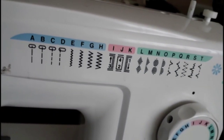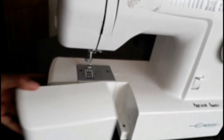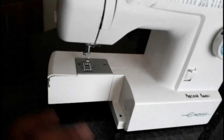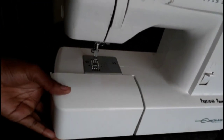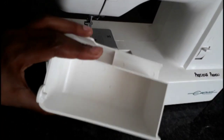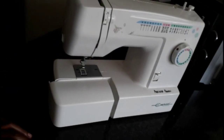It also has a thread tension. It has a lot of thread options that you could use. Also, it does buttons. And it's a pretty cool machine for a start. It also has the free arm for when you want to put in your sleeves and stuff. And in this free arm box, you could actually put your stuff inside there if you're a person that loses stuff often, like myself.